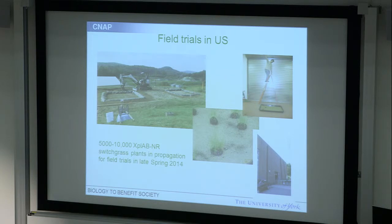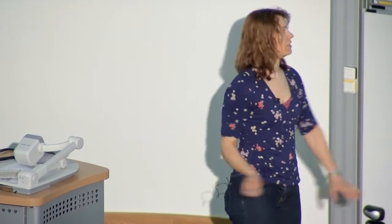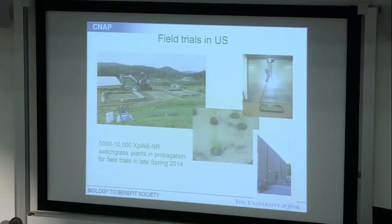I think I've got a minute to just explain the last experiment here that our collaborators in the US were doing. It's not like you can just go out and dig holes and plant these plants on the training range, because the training ranges are littered with unexploded ordnance, and you wouldn't even be allowed on there. So they'd have to seed these using helicopters and drop the seed out. But they can't just drop the seed because it's not very likely to take. They need to give the seed a little bit of a nutritious environment to support early growth. So they developed the seed ball strategy here, where they mix a kind of fertilizer and soil and a kind of clay base with the seeds, and then they were going to drop them out of the helicopters.